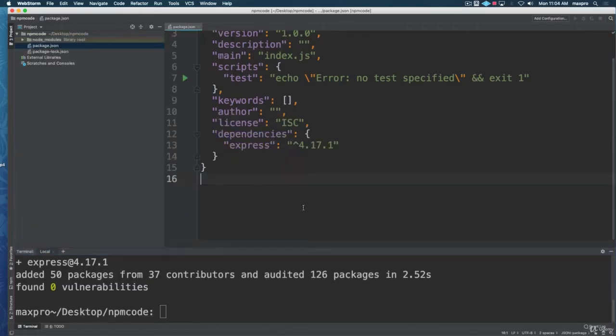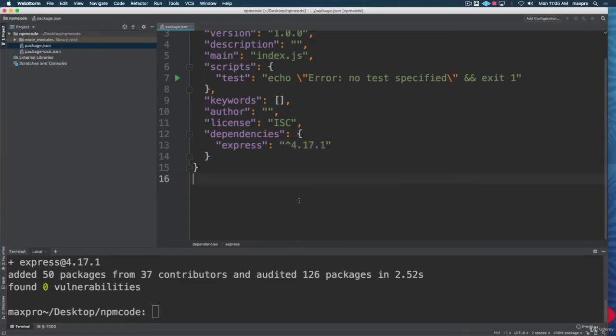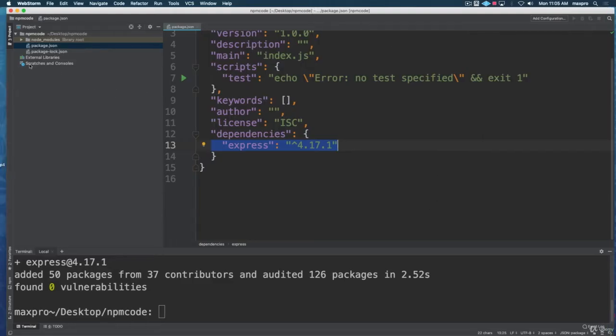I just pressed it here, and all of a sudden it's showing me another field in this JSON document that is telling me, hey, this is a dependency. And look, it's called express. So this is a package that it downloaded, and once it downloaded this package, it created another folder called node_modules. Remember, we're doing Node here. That's what we got installed.